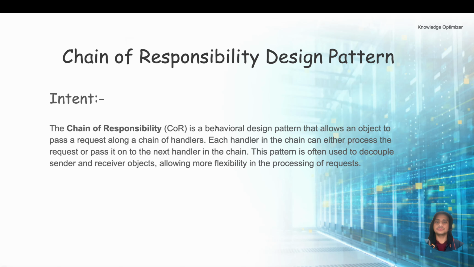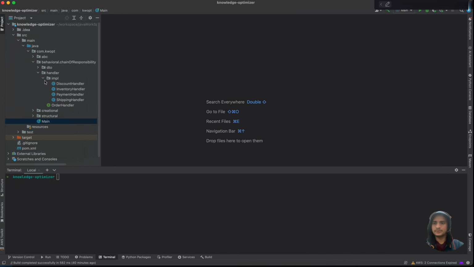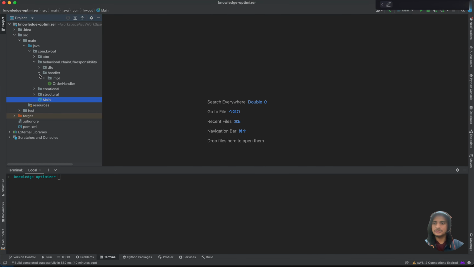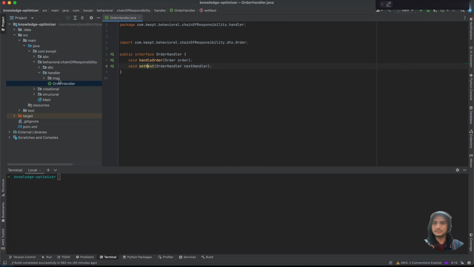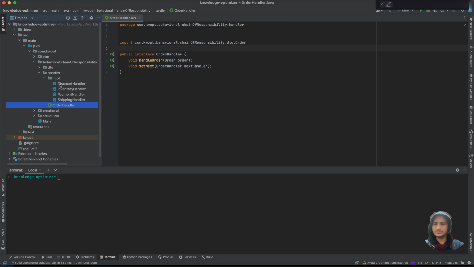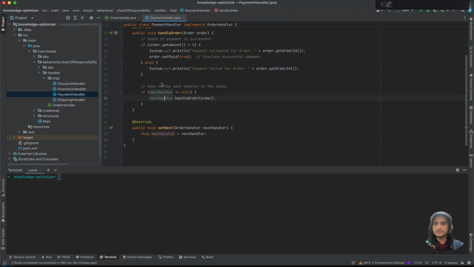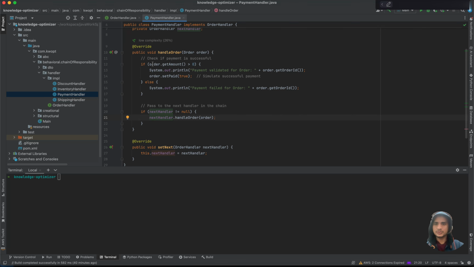Now we will see the same through a code example. Suppose we have this handler inside chain of responsibility. This is just an interface, the order handler we are creating, and there are multiple implementations of the handlers. First of all the payment would be done. If the order amount is greater than 0, we are doing some validation on whether it is paid or not.